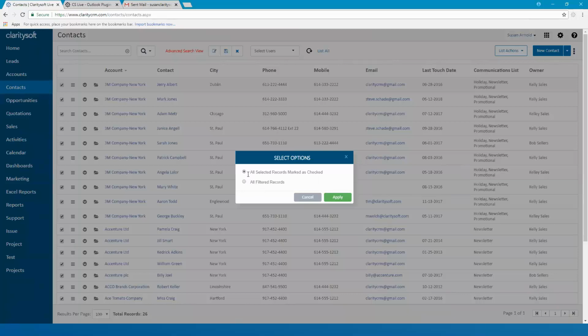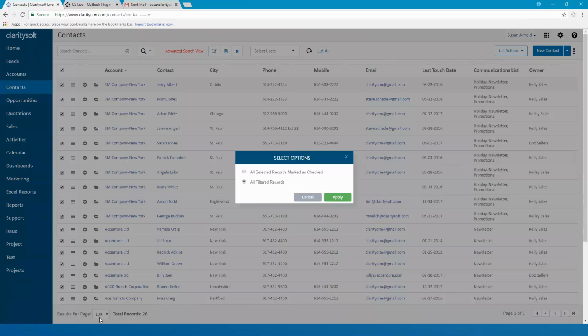So in my case, because I can see 100 records per page and I only have 26, I could select actually either one of these, okay? If I had 126 records, then I for sure would need to pick all the filtered records.